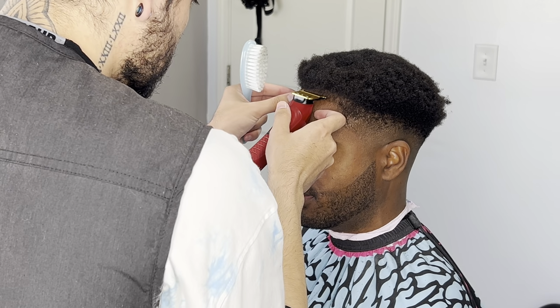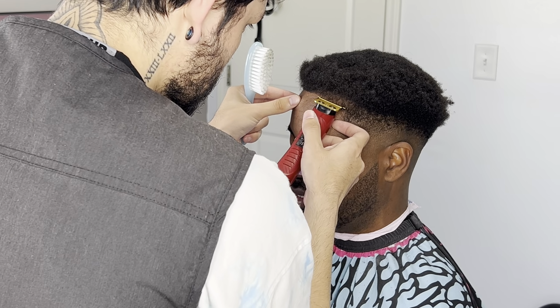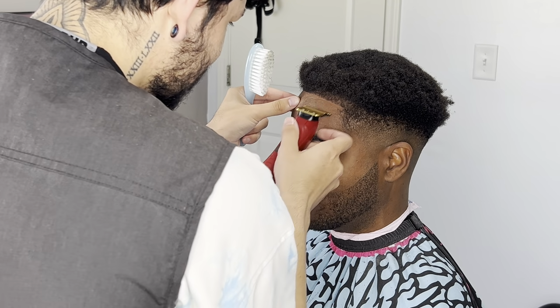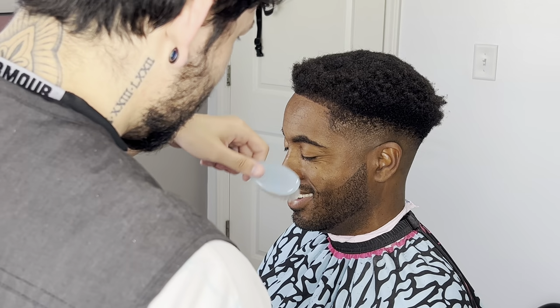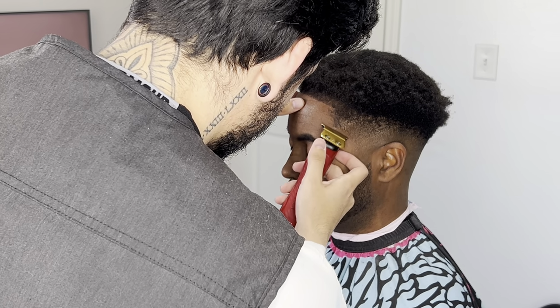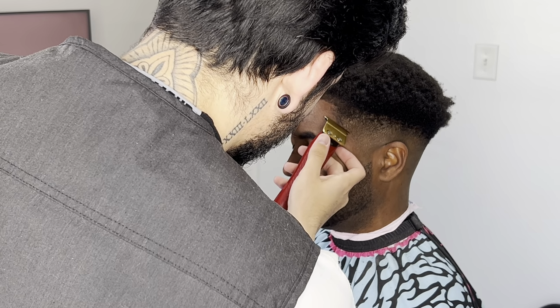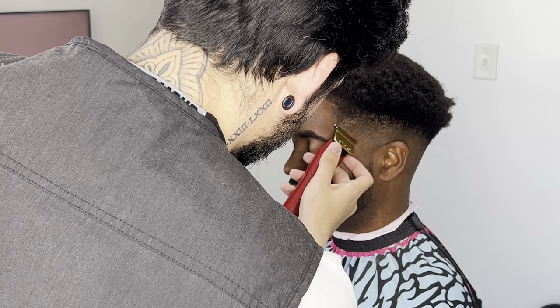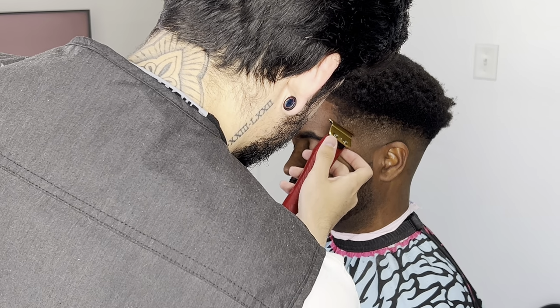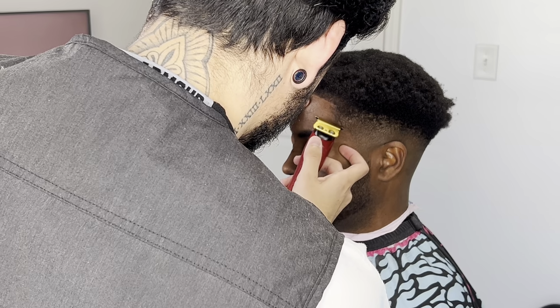And when doing your hairlines, I think the easiest way is to start off on one side from the middle. So you start off in the middle and then go to the left side, for example, get that all edged up, and then you go back to the middle and then move out and walk that line to the right side. It's what's really gonna keep you in line. If you try to do from left all the way to the right, it's not gonna be as straight, because you're just taking too much space.